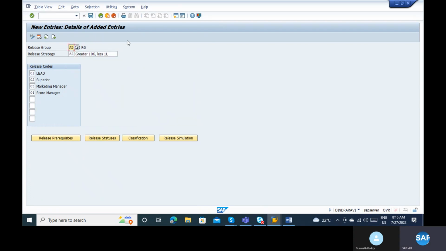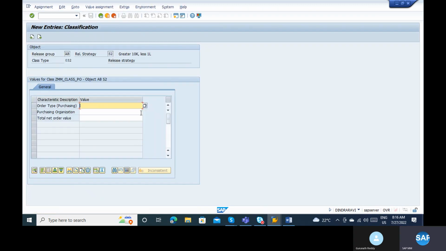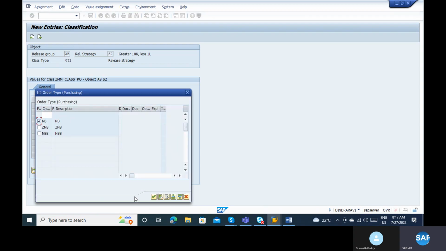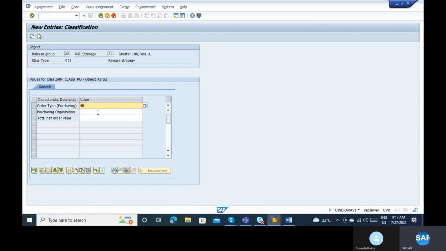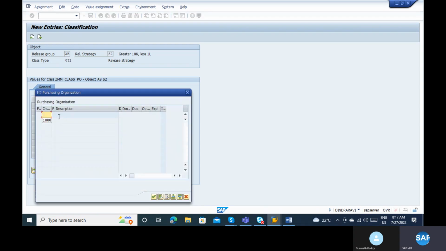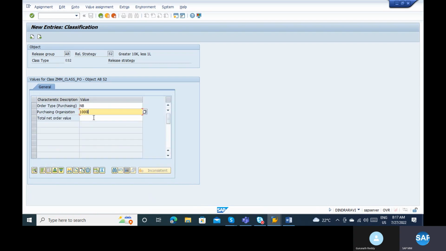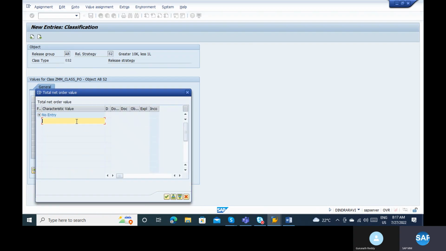Okay, continue, save, then go to classification and select from this combination NB, document type NB, and purchasing organization. The combinations which we do not enter anything there, you can enter manually. Okay, and the total net order value. Okay, let's try here.